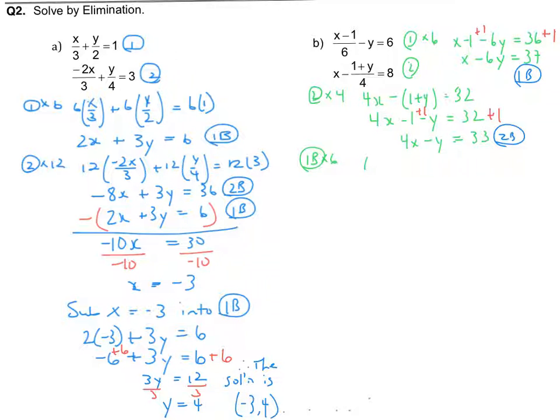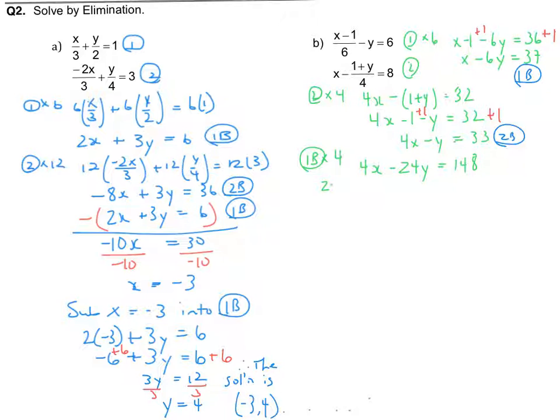I said 4, and then I wrote down 6, and I'm getting all mixed up. I'm going to go with 4. So let me try that again. I'll write in 4 here. All right, times it by 4. So 4 times the x would be 4x. I have 4 times minus 6y, which is minus 24y. And then I have 4 times 37, and I'm checking that on the calculator, and that's 148. Just want to make sure I get that correct.